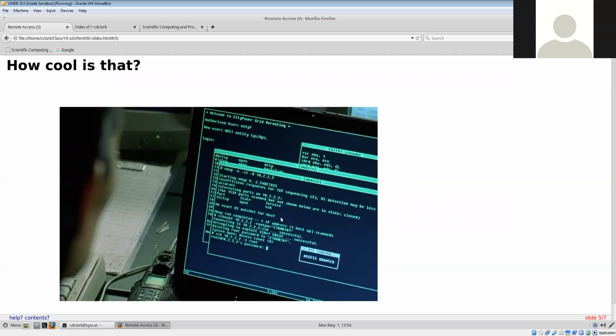This picture here is getting old. You've probably never even seen The Matrix. But this is the Matrix scene where they are breaking into the city power grid to shut down all of the power reactors. And if you look at the shell, these are real commands. Nmap is a command. It scans the network. Here it's saying that there's an SSH service available on this computer, and they're running Linux or Unix. And then right here, they're logging in. This is the IP address for the computer that they're logging into. They're logging in as the root user, which is the admin user.